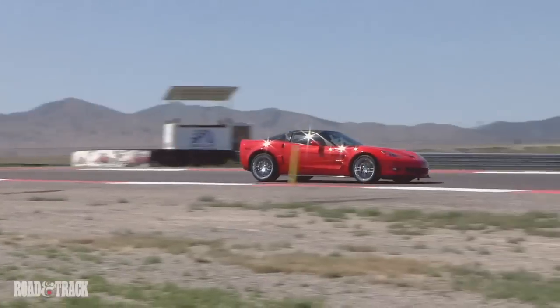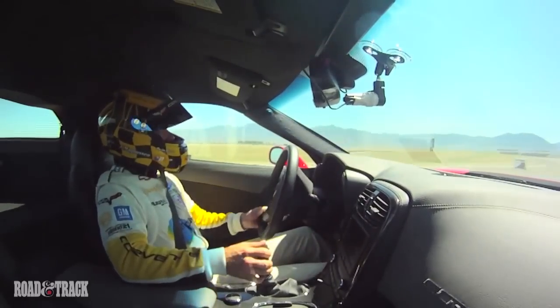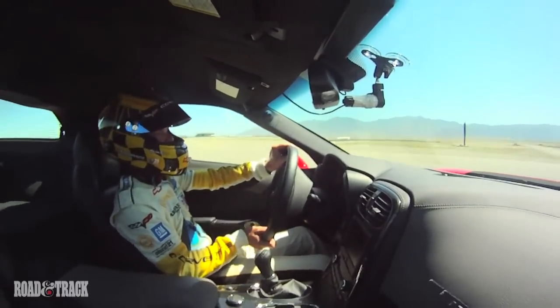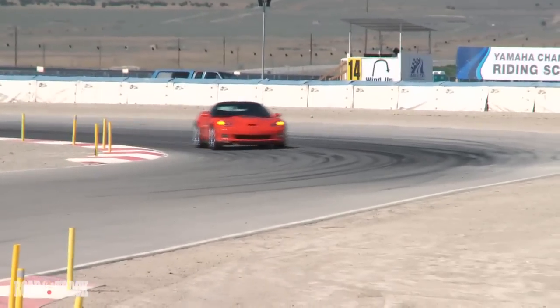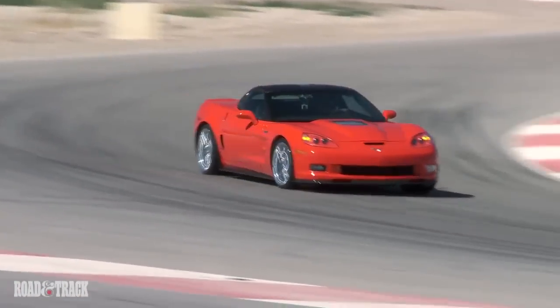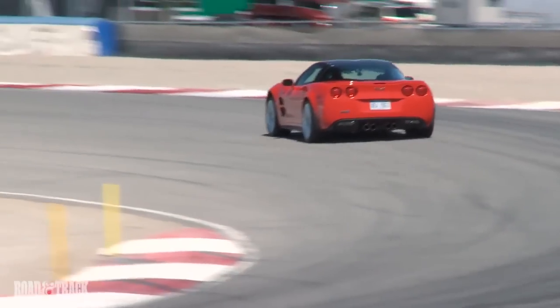The road car is fantastic, but it's fantastic because it's allowed to go with a huge engine, with a lot of horsepower, huge brakes, everything. So in a lot of ways, the road car is above the race car. The race car will still do a faster lap time around a place like here, but if you took them both to the German Autobahn, I want to be in the road car.